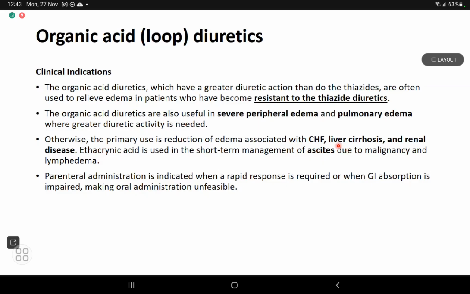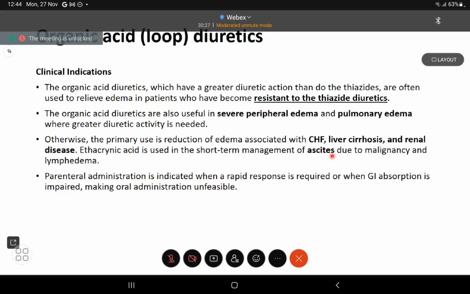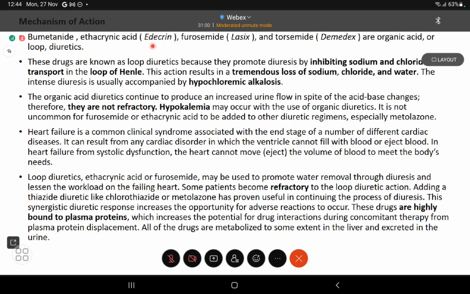So you may ask me whether we can do a procedure to remove the water from the stomach cavity or not. Can, but not so frequently. It's only two or three times maximum. You can insert a tube to withdraw the water from your stomach, but you can only perform this for 2 or 3 times, not more than that. Because why? Of course, not once, 2 or 3 times, and the patient has already passed away.